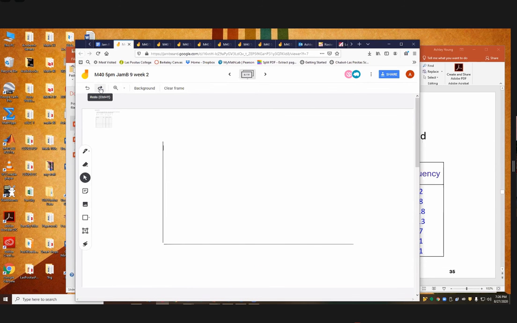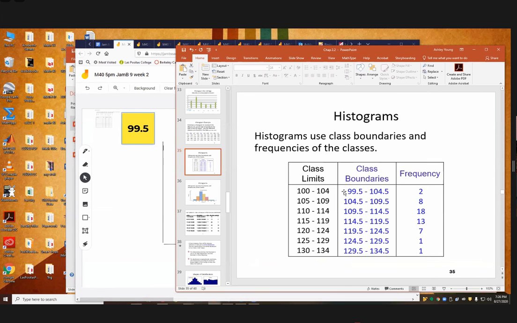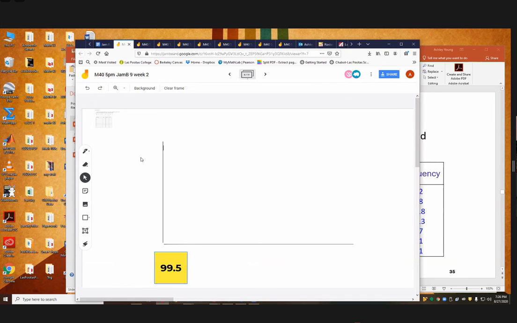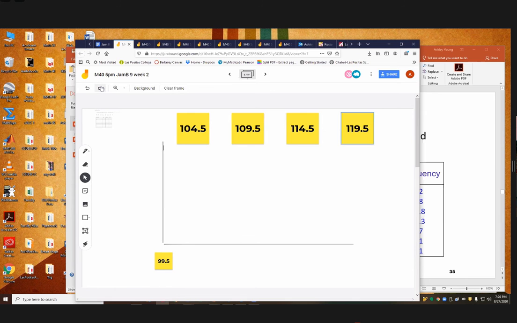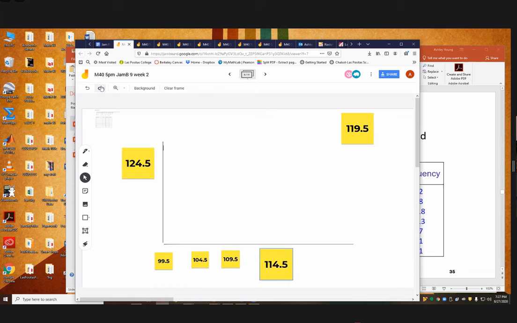And then I'm going to use these little post-it sticky notes for all of my boundaries. So I need all of these just once. I'll put that one down there where it belongs, make it smaller, and get the next one. Actually, I'm going to do them all at once because it's easier. Get all the sticky notes, then put them in where they belong, shrink them down, and shift them where they should go.